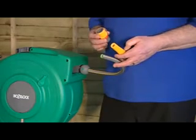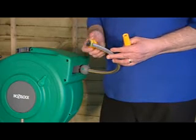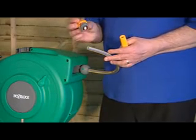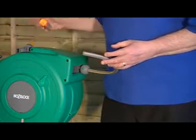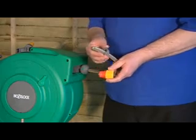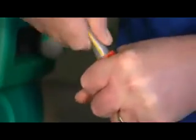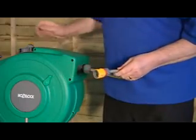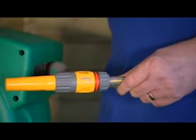So the next job we're going to do is fit the nozzle and fitting to the end of the hose. This is the end of the hose that you'll take up your garden. So we're going to use this yellow, grey and red fitting and put that on the end of the hose. To do that we just take off the grey nut, it's very similar to what we did before on the inlet, and slide the nut up the hose, push the end of the hose into the red fitting and tighten the nut up fully by hand like so. And finally click your spray nozzle into the end, and that's it.